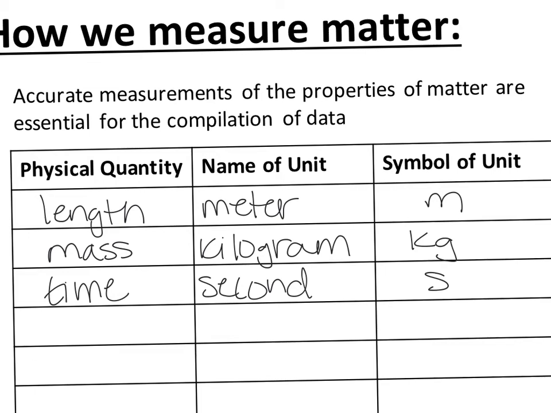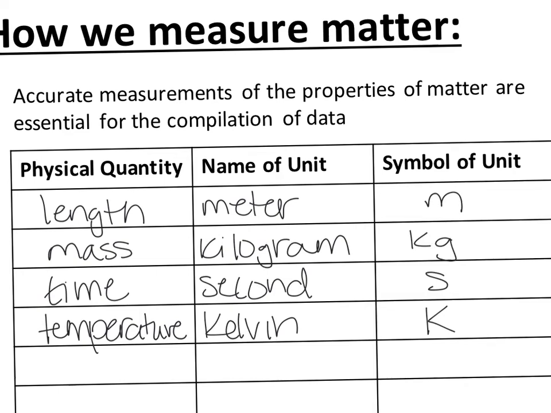Standardly, we also measure things in terms of temperature. So if we're going to ask what the melting point or boiling point of a particular substance or mixture is, we're going to get this in terms of something we call Kelvin, and Kelvin is typically noted by the symbol capital K.